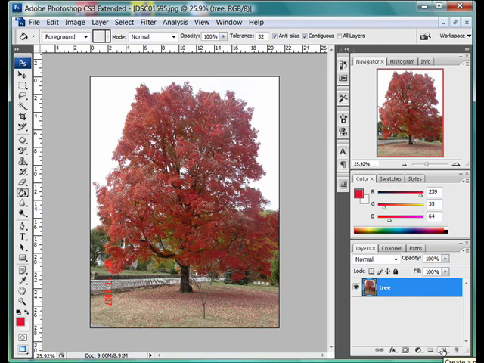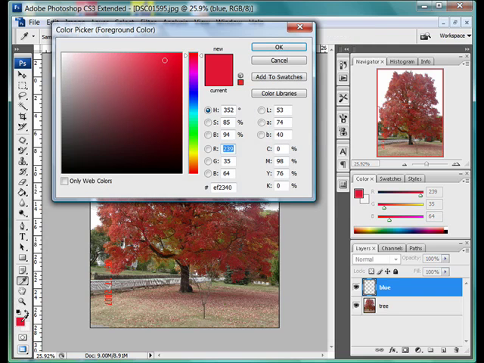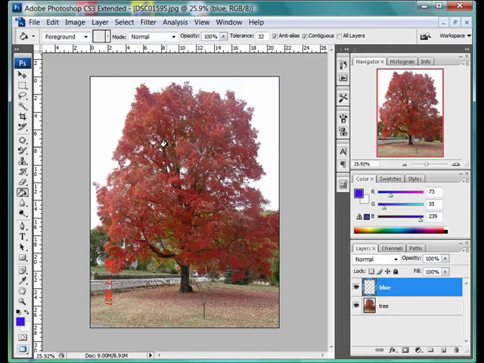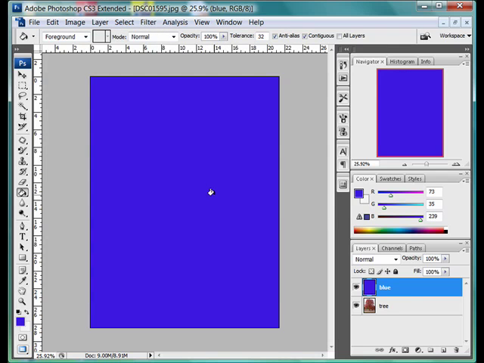To create another layer, you can click on Create a New Layer, and I'm going to name this layer by double clicking on the name of the layer. I'm going to name it Blue, and use the Paint Bucket tool in my tool palette. Change the foreground color to blue. Choose the new color. I'm going to click OK, and now if I click on the workspace, I can change that layer because it is the active layer, and I changed it to blue.